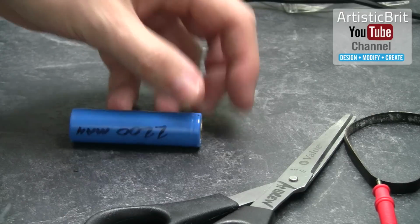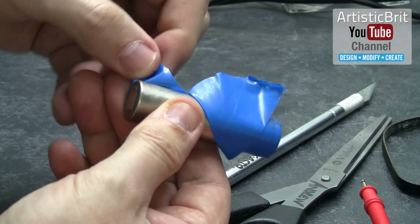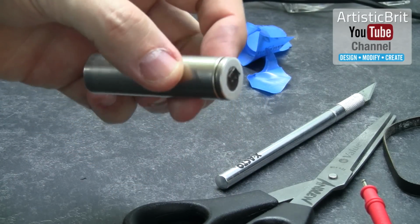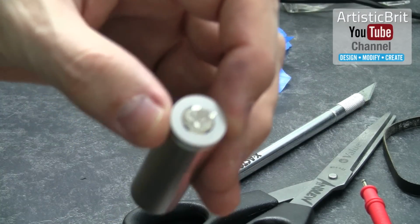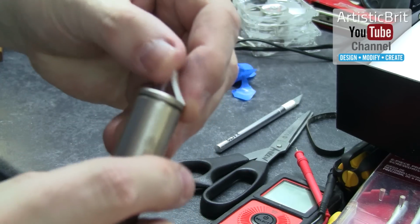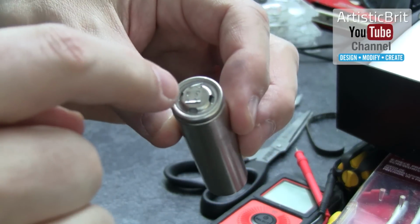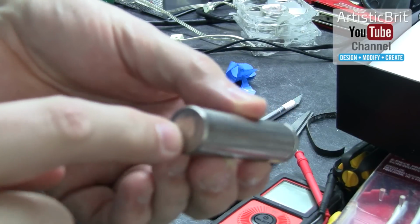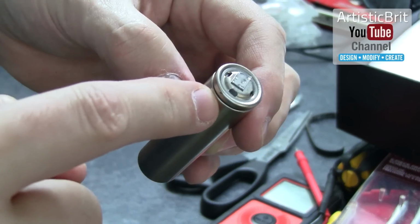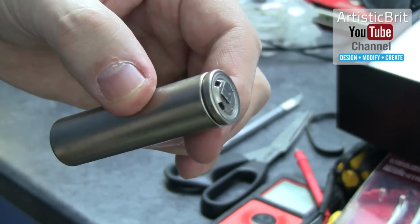So what I'm going to do is cut the protective casing off of this one. Here we have the battery, and in this instance we have a little plastic cap on top, which comes off quite easily. That's the positive terminal. This is the negative, but if you notice, it's all one sheath. So this is negative as well. I haven't tested it, but logic says that this is negative. So I'm wondering if this top bit here is in fact positive and this is negative.